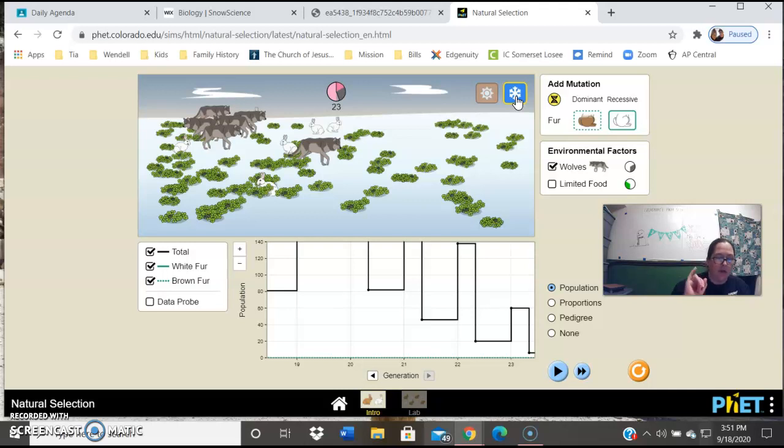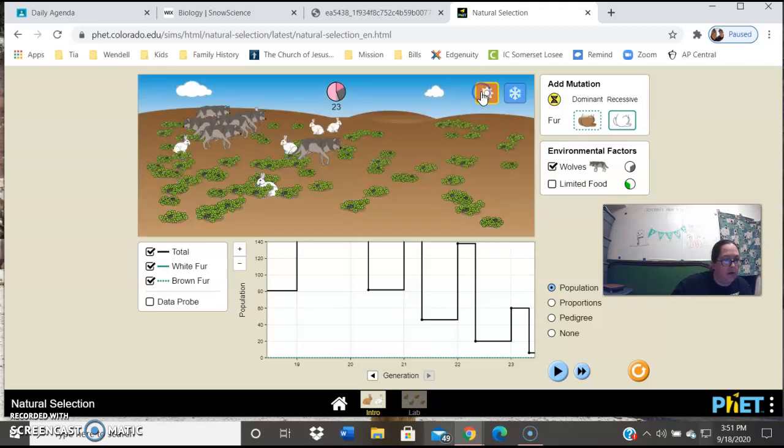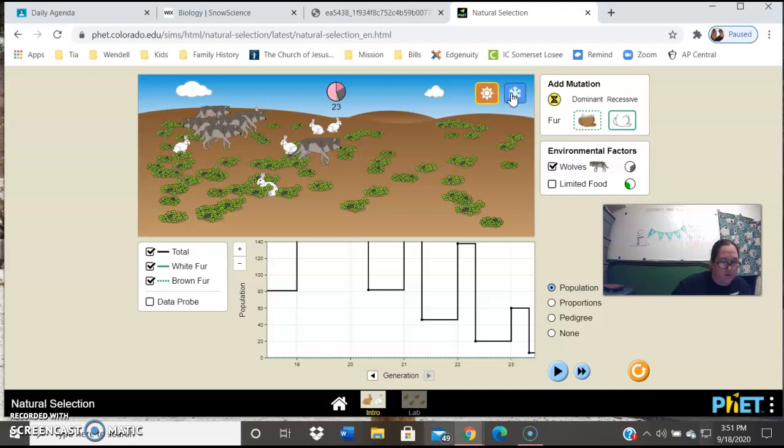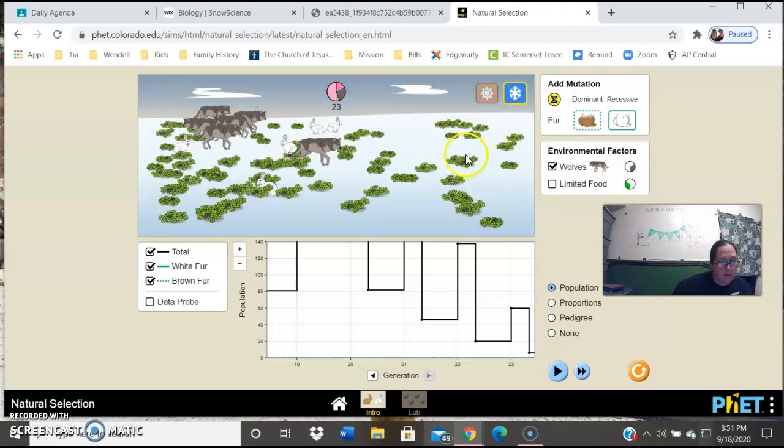That's kind of cool. Okay, how did the wolves act as a natural selection pressure? How did the environment change? The natural selection pressure was applied by the wolves. Which bunnies were better suited for the equator? So this is the equator right here, the brown environment. Which bunnies were better suited to the Arctic environment? What would need to happen for the bunnies to survive the Arctic environment? What do you predict would happen if food was a selection factor?